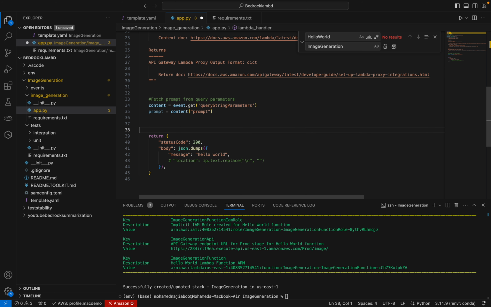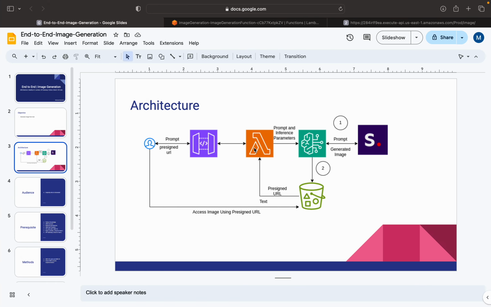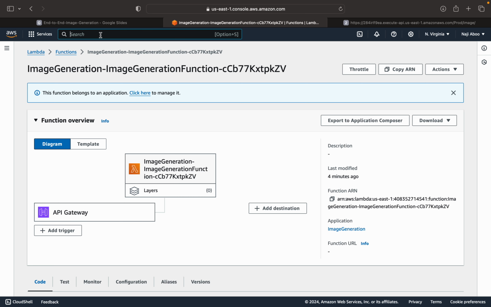Okay. Now initialize the parameters here for Bedrock. Okay. So this is common for most of the Bedrock applications. One is accept. So we will be using application/json. Then the second one is content type. So this also will be application/json. Okay. Now we need to set the model ID. So for that I can go here and just check for Bedrock.